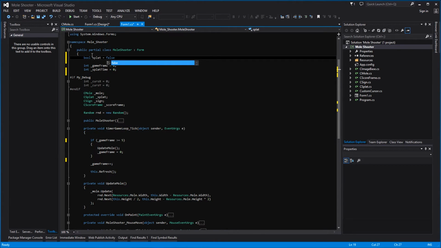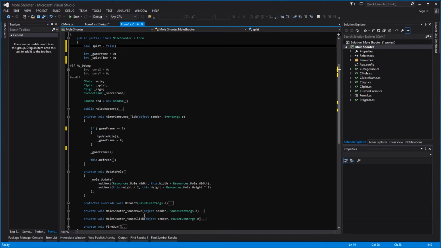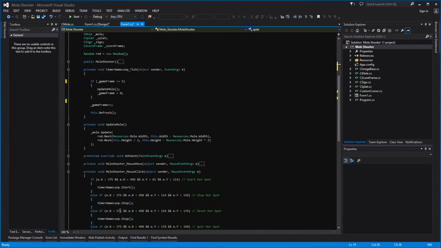The idea behind the splat flag is that when splat is false, the blood splat does not display on the screen, and when splat is true, the blood splat is displaying on the screen. We will set splat to true when we hit the mole in our mouse click routine down here.